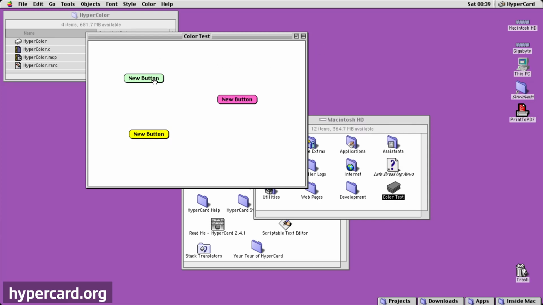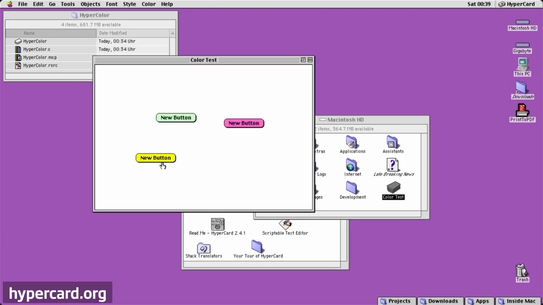Okay. And what you will notice now is if I move this button, the color doesn't come along. I first have to say redraw screen for the color to move. So you see what this basically does is it records where every button is and what color you've assigned it, and basically draws the color and then merges that into the white areas of your black and white display. And this is how HyperCard does color. So it's not really built in.